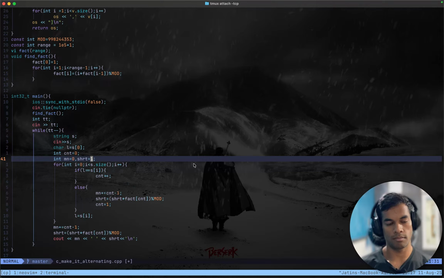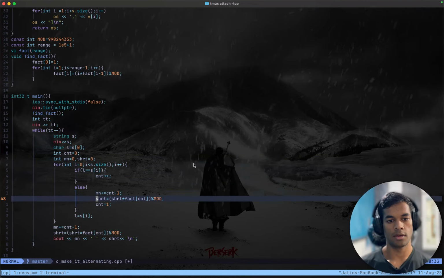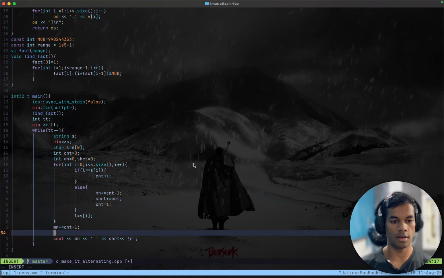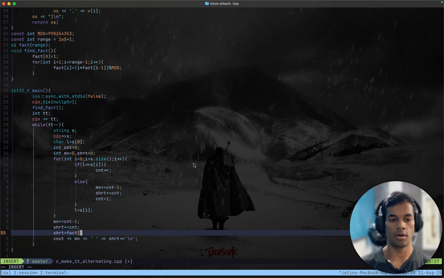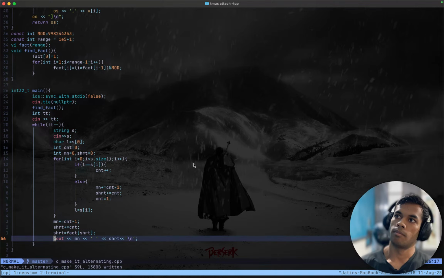Equal to 0, equal to 0, and short equals, plus equals CNT, and here the same thing, short plus equals CNT, and at the end short equals factorial of short.